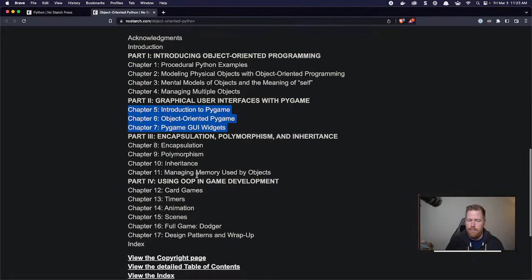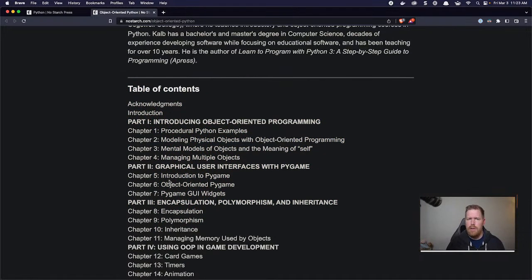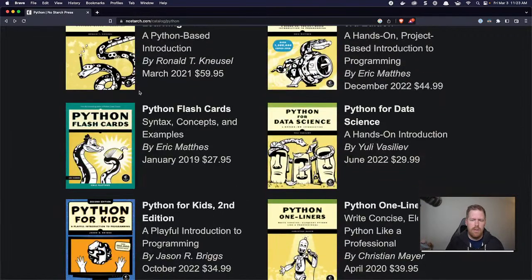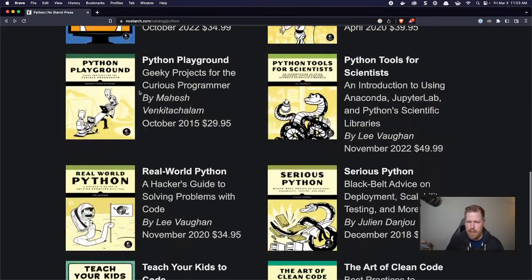I don't think I actually finished this book. I think I got till probably right around here. And at that point, I was like, holy crap, I get it. I finally understand classes and building these object-oriented programs. Totally get it. Maybe I went a little bit deeper. But a friendly note, you don't always have to finish the books that you start. Just get out of them what you want. So this is a really great publisher. Those 3 books that I have used from them have been outstanding.